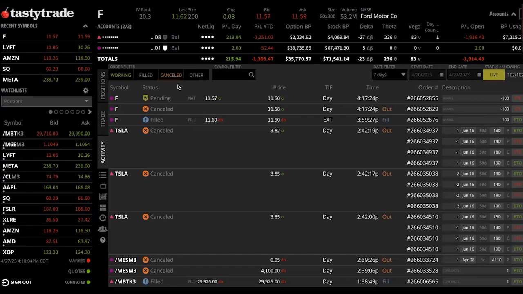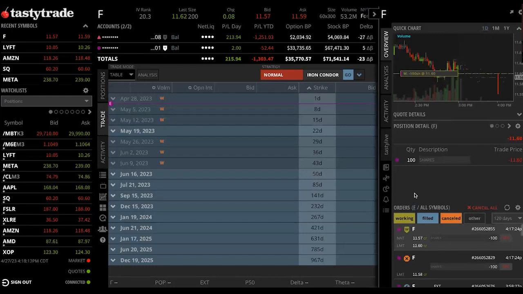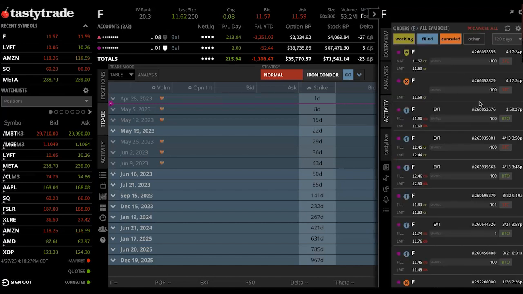The idea here is that maybe you are in your trade tab and you're placing a bunch of orders and maybe you want to cancel them quickly. You can have that right side panel open here and even go to the activity tab on the right side panel too. This little tab here, like I was saying, is an abbreviated version of the middle. We have an activity tab in the middle and on the right side panel here too. So click on that. Now we see all of our working orders from before. So a lot of different areas, tailored to what you want.